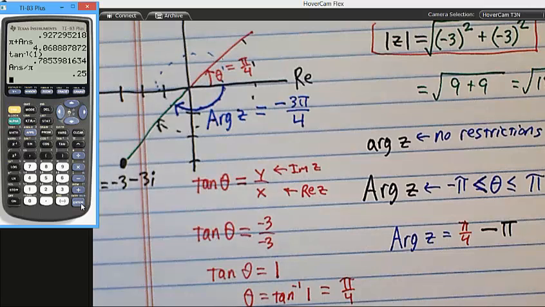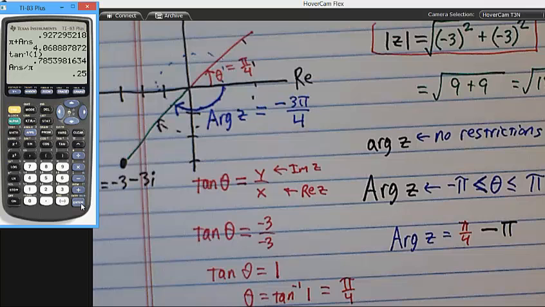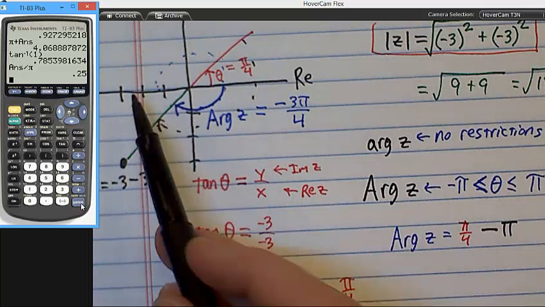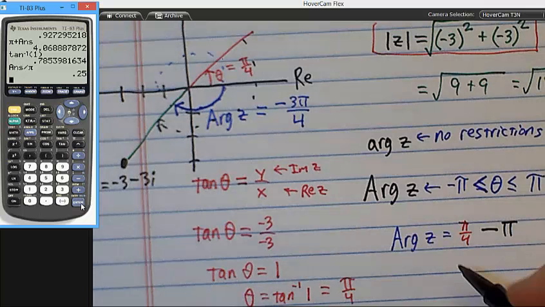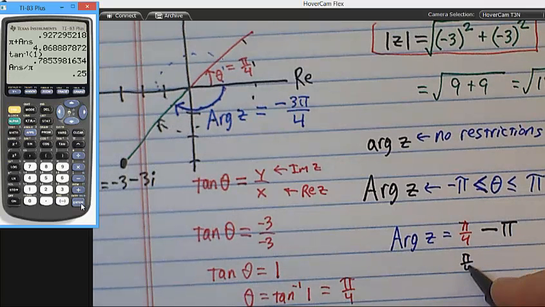Does that make sense to people? What if you added pi to get there? Is that illegal? Well, we'll do that next, okay? What if you added pi? Then you'd be going this way. But let me see what would happen. Let me finish this. If I do pi over 4 minus, how are you going to write pi? Let's write it as 4 pi over 4. And so what do you get?